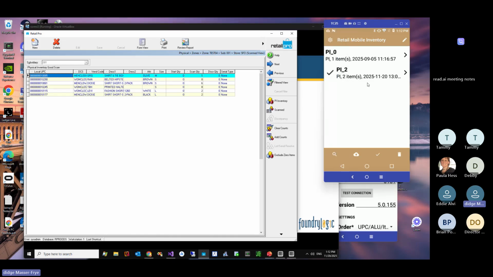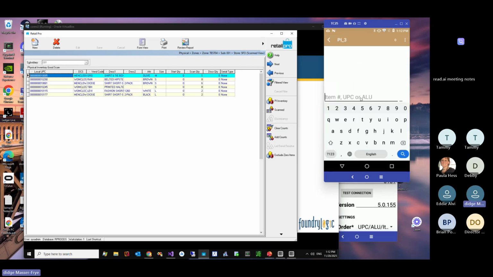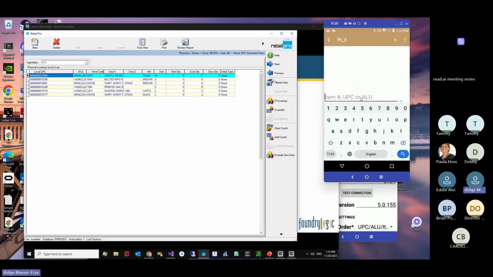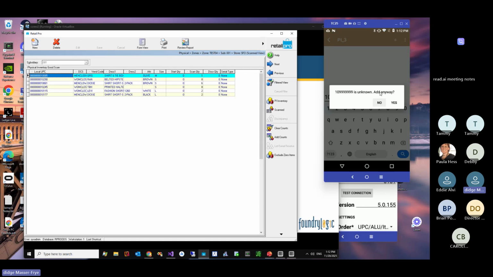But one thing the software does do for you is when you create a count. Let me create a new one, and if I enter a number that does not exist in my inventory, it's going to give me a warning and say, hey, this item is unknown. It knows this because it has a copy of your inventory on the device and uses that to verify that items you scan are known items.